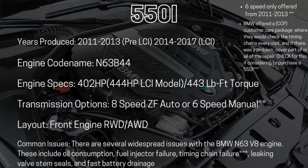And so on top of that, there's a lot of little features that this car has, like the keyless entry and a lot of modules that stay active after you're out of the car. And so it's recommended by BMW that you consider replacing this battery every other oil change visit, which is definitely a lot, and again, why the 550 is considered one of the most problematic models available.